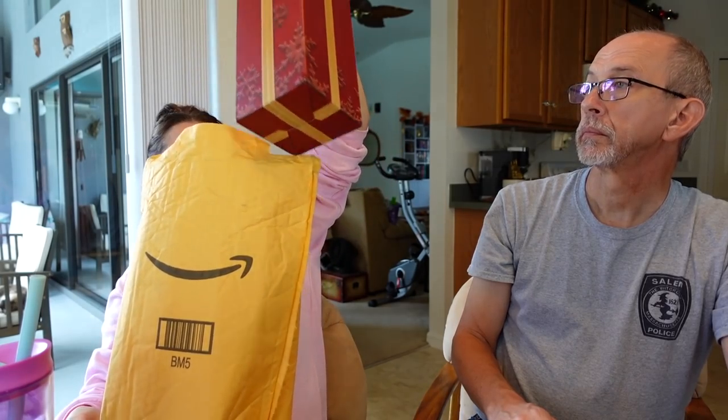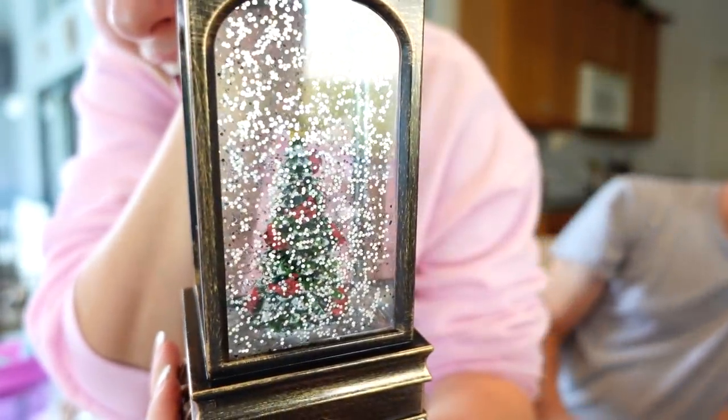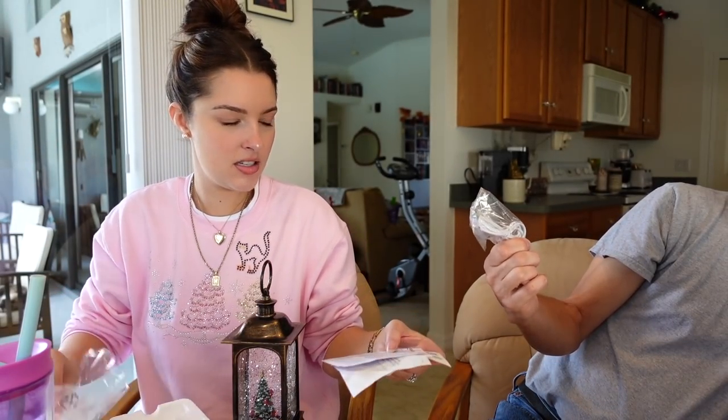We have an Amazon package — it's heavy. We have a note at the bottom: 'Enjoy your gift. I heard you say that you love cardinals. Hope you enjoy this Glitter Globe. Connie.' Oh, Glitter Globe — thank you! Connie in Union City, Tennessee. This looks like a bottle of wine or something. Oh my gosh, it's snowy — oh my gosh, oh my gosh! Oh it's so pretty — the styrofoam is still stuck to it but it's so cute. Do we think it lights up? We've got to put batteries in it. So it's a Glitter Globe with a Christmas tree and there's little cardinals sitting on it. Oh my gosh, thank you so much — I love it!